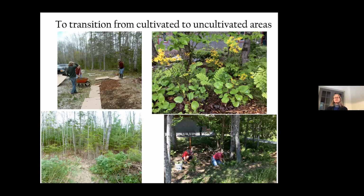And you can see in that bottom left photo, all the brush or the small saplings that we took out of that edge to sort of break it up a little bit. And in the upper left-hand photo, we're trying to repopulate that area with native shrubs. By using the shrubs to sort of go from low to high and intermingle into the woods, we're trying to have a smoother transition rather than an abrupt one like we had in the beginning. We're using cardboard and wood chips as a mulch to suppress a lot of the weeds that came up in the disturbed soils adjacent to the parking lot.